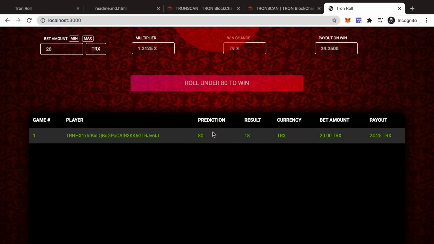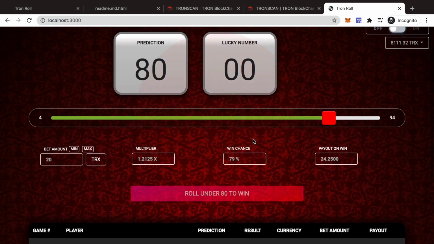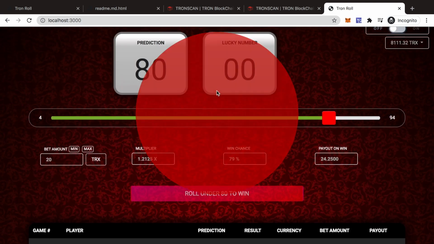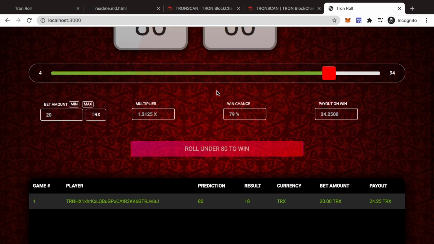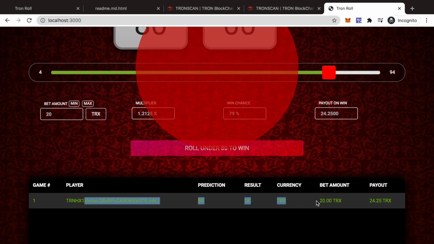Right, so you can see that now the prediction is here, but it takes some time to actually return the value. So it waits for some time to confirm the transaction. This one is an unconfirmed transaction.